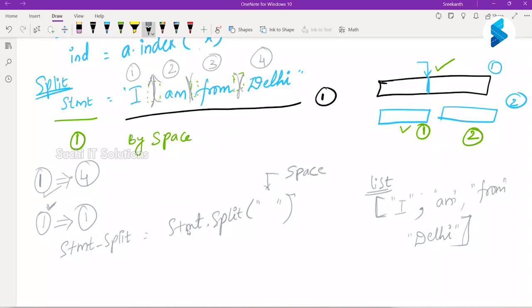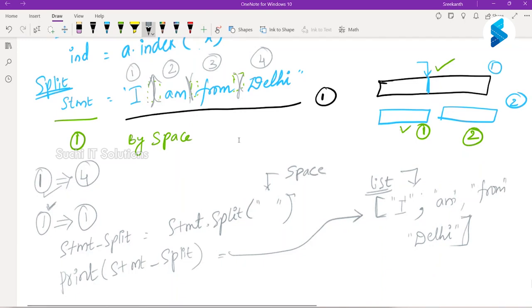The moment I have split it with space, it has been split into four strings, and the four strings are put into a list, and the split function returns that list. So you will eventually see this as an output. Splits the string by a given substring and returns a list.